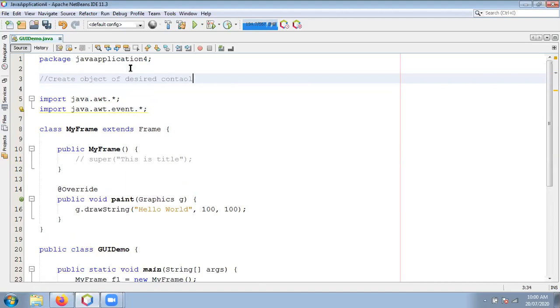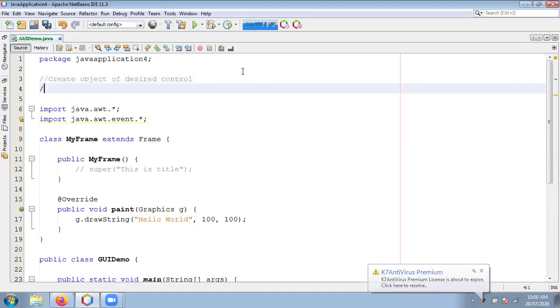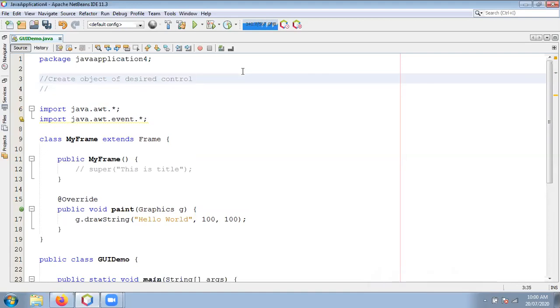control, or you can say controller. You can say window. For example, I'm going to handle the event of windows. So in this example, create the window. That window is already created, that is called my frame window. Second step, I'm going to follow the second step. This is the first step.